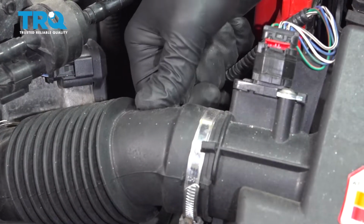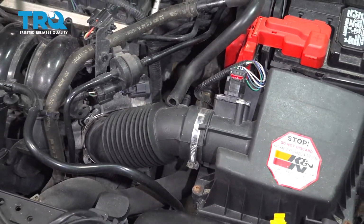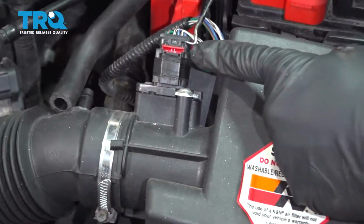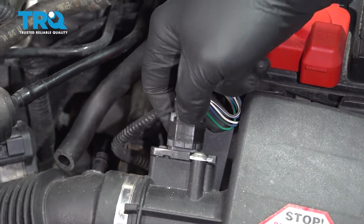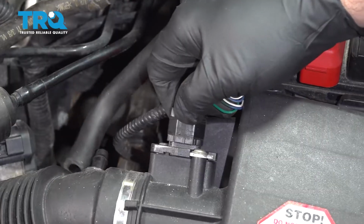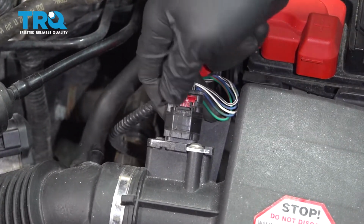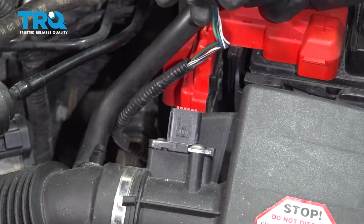Just going to pop this hose off right here. I'm going to use a small pick, and on the mass airflow sensor right here, we're going to pull up on the little safety lock clip, press down on the tab, and wiggle the harness off of the sensor. Pop that off.